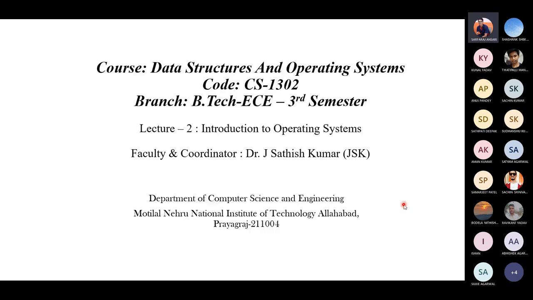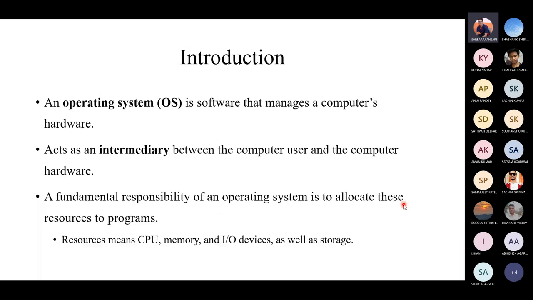An operating system is software. First, you have to understand that an operating system is software, not hardware, that manages the computer's hardware. We have computer hardware: the printer, the CPU, the processor, the memory, the monitor. They're all hardware. As I showed in the previous class, the operating system I'm using now is Windows 10. In Windows 10, there is hardware where each and every instruction is executed, but I want to run an application, say in a browser.